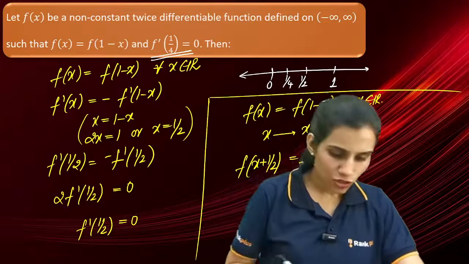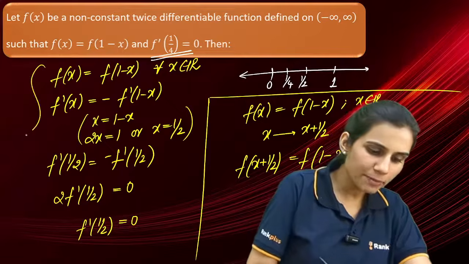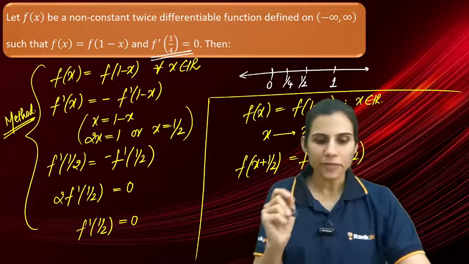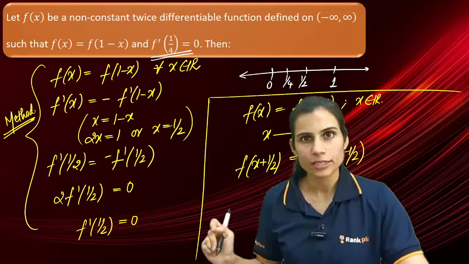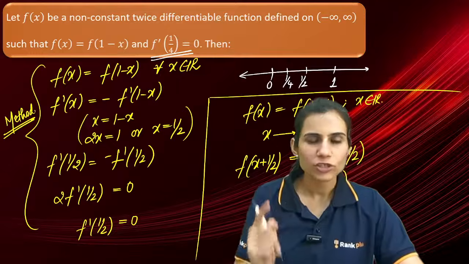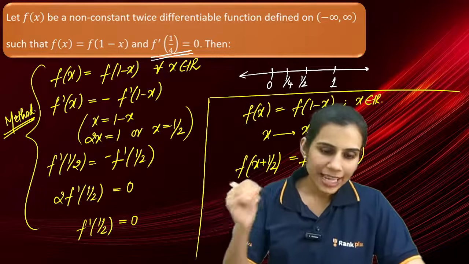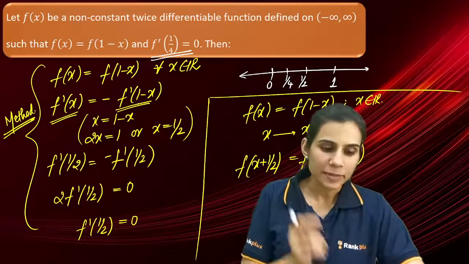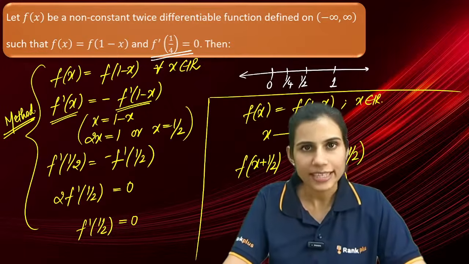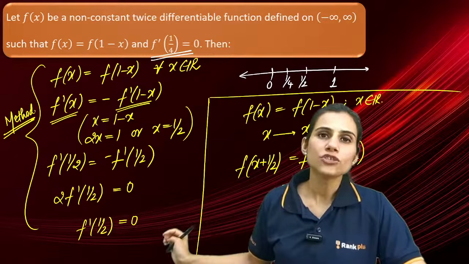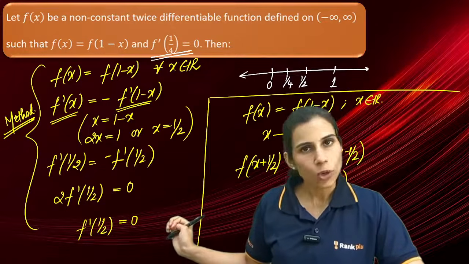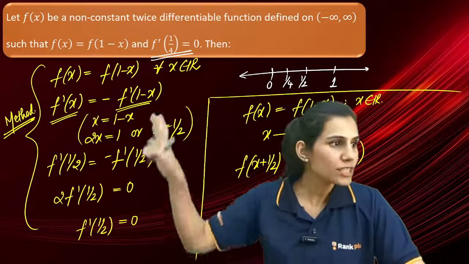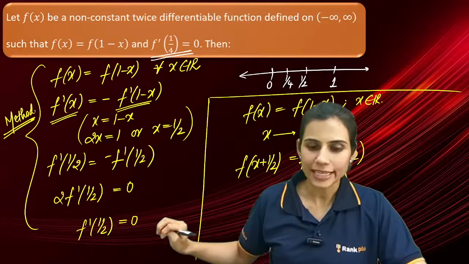So advanced level question, but a very beautiful category. Always remember this method is without fail a kick-ass method to give you beautiful conclusions. Always when you are given a functional equation, and the question talks about differentiation, differentiate it, and then try to find out that x for which both of them are equal. That means x is equal to 1 minus x, which is x equal to half obviously. So you will reach a very important conclusion. This will really help you in answering other questions as well. Cool. So this process is something you have to absorb nicely.